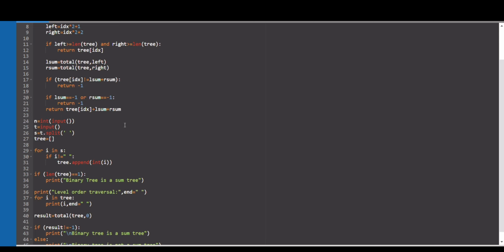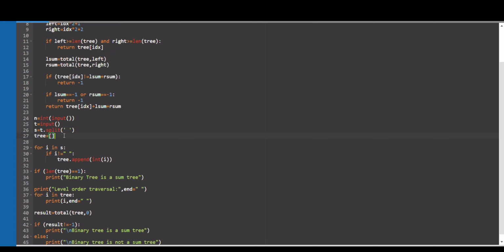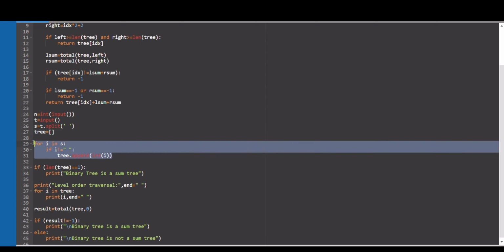Here I am getting the input of n, and then t is the input of n space-separated integers from the user. We get the input values in string format, so we implement the split operation, which converts the string into a list, and we store these values inside a list known as tree. We are converting the strings into integer values, which is what we implement here.